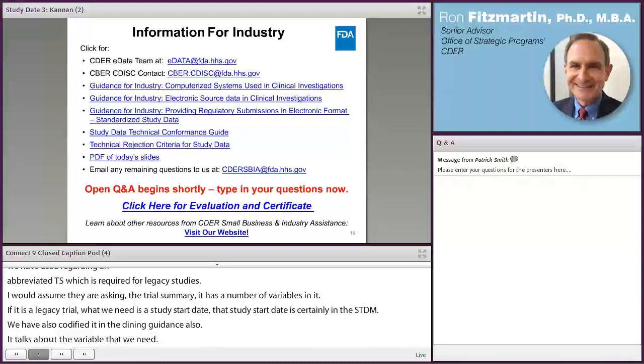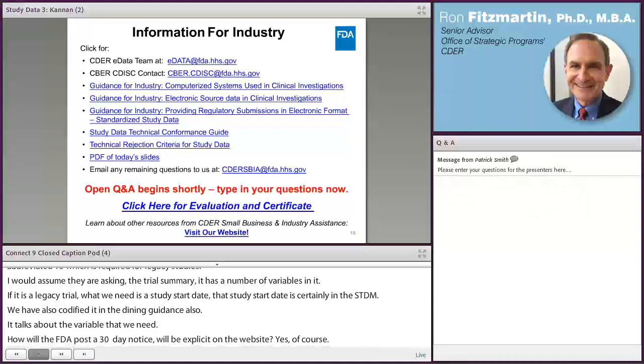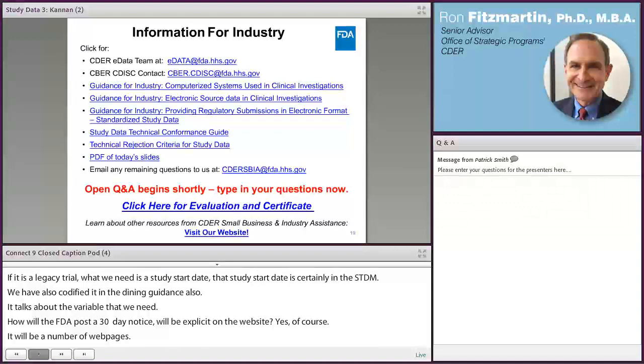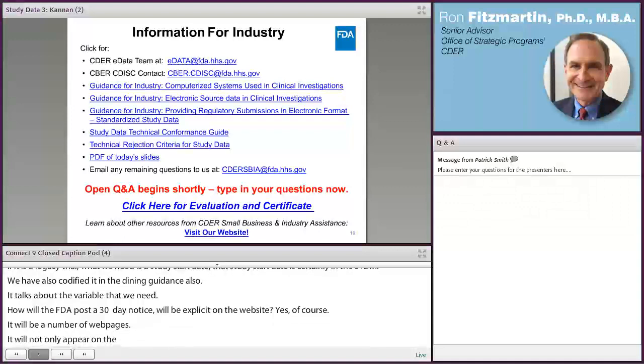Let's see what else. How will FDA post a 30-day notice? Will it be explicit on the eSub eCTD website? Yes, of course. It will be on a number of web pages. It will probably appear not only on the eCTD web page, where the data set information and the technical rejection criteria document are located, but we'll also post it on the study data standards web page as well.